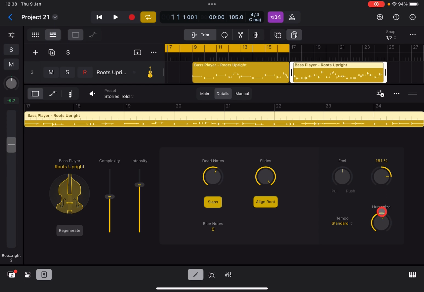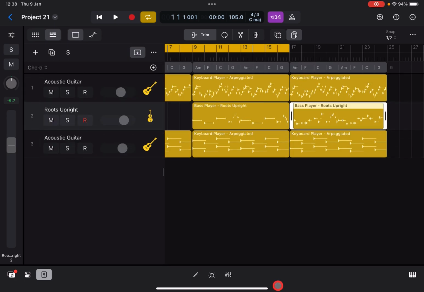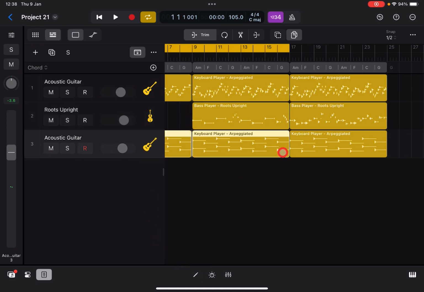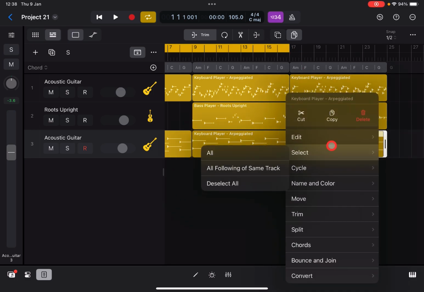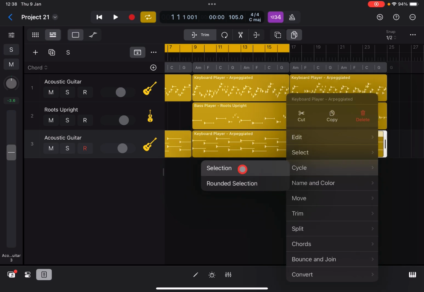Dynamics, again, we can increase, leave the humanize as it is. Feels fine. It's going to either play slightly in front of or behind the beat. So that's fine. And with this one, we can leave our acoustic thumb part pretty much as it is. Unless you wanted to do something like this, you could choose this one here. In fact, I'm going to just select cycle range for this one.